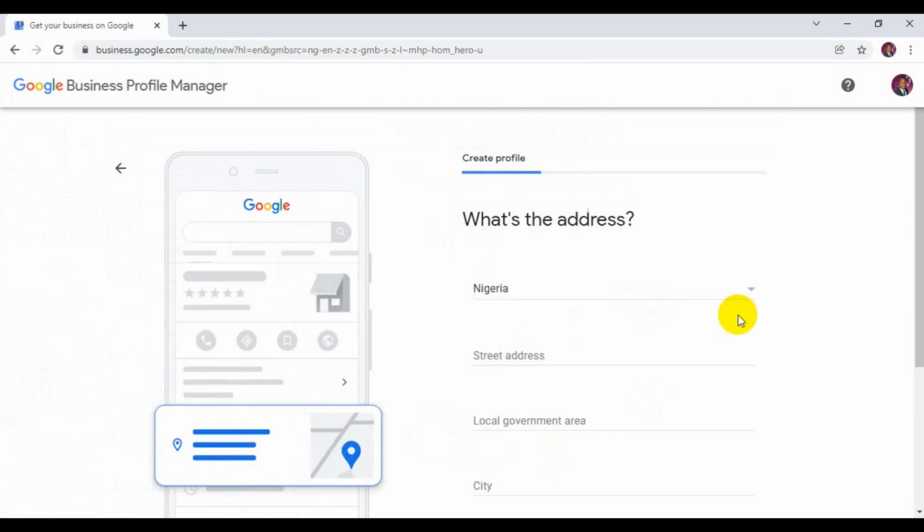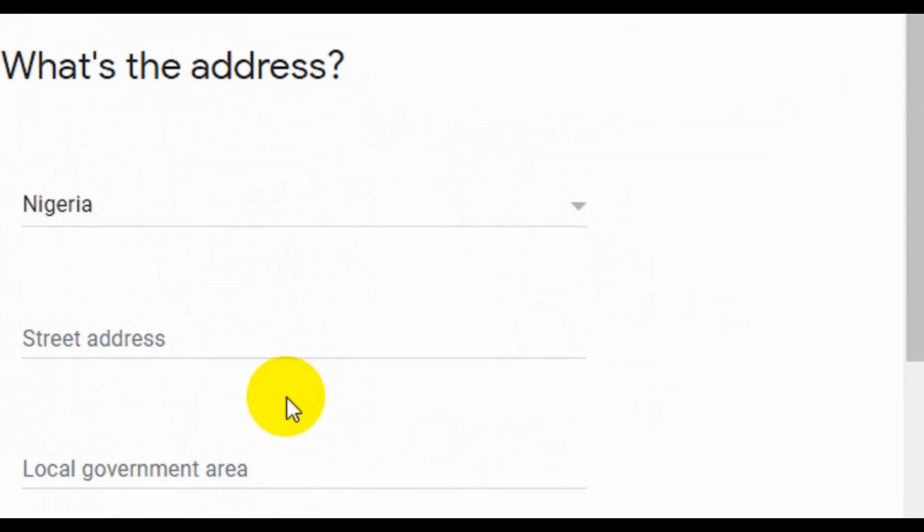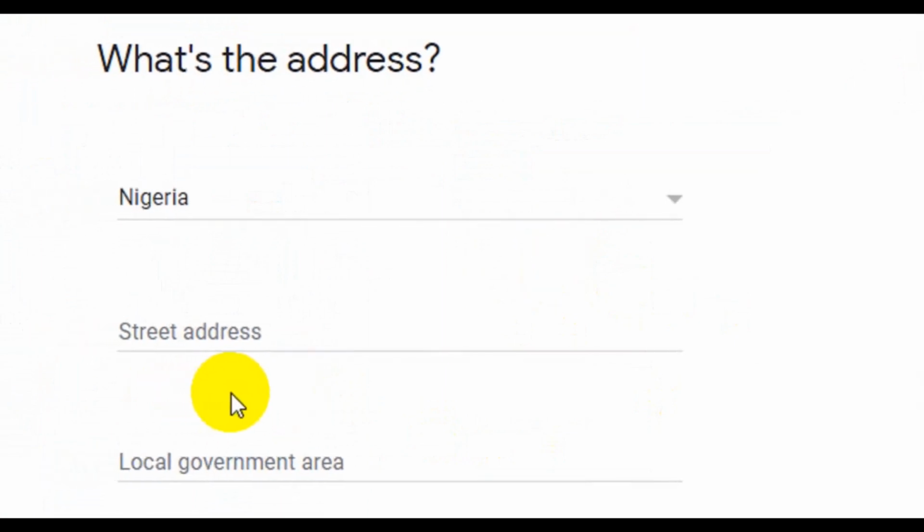Now the next thing here is the address. This is very much important, because when you add an address to your business, it gives your prospective customer a kind of belief that you are very much genuine. Also, the address you are going to use here is what Google will use to communicate with you in the future, maybe to verify that you are a real owner of the business and the business you are doing is very much genuine. You are not a fraudulent business person in your country.